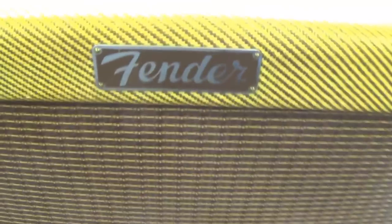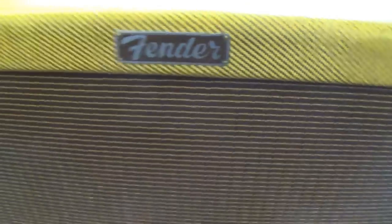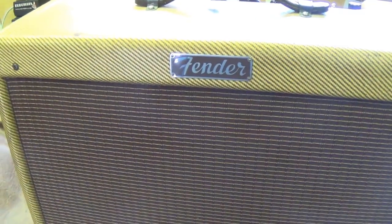It's just incredible. Look, Fender plate, and this one's actually straight. Okay, some of them are at like a 20 degree angle. Flawless grill cloth. Wow. Let me turn this jewel around. We'll take a look at the rear of the amp.